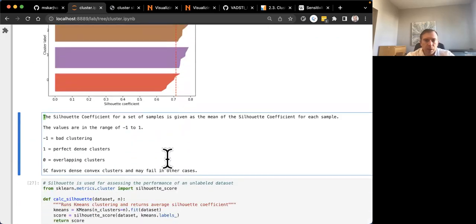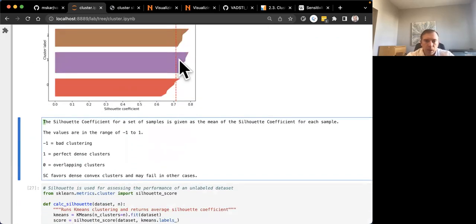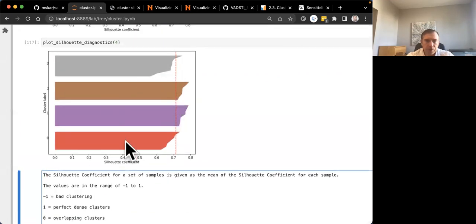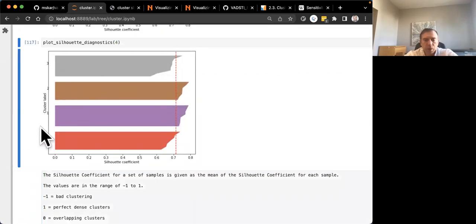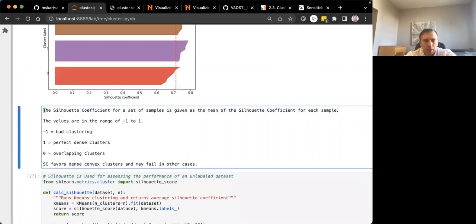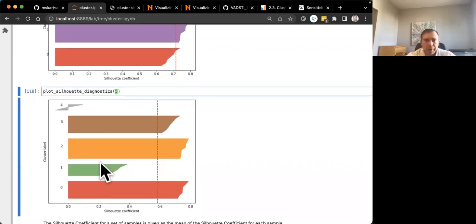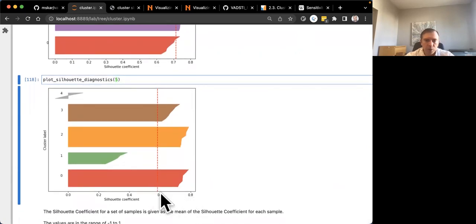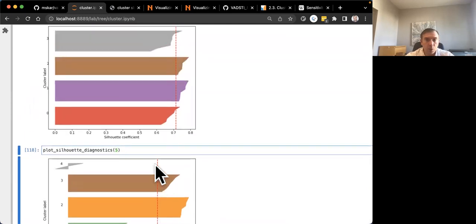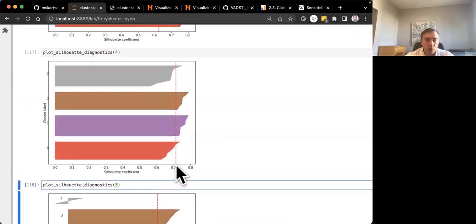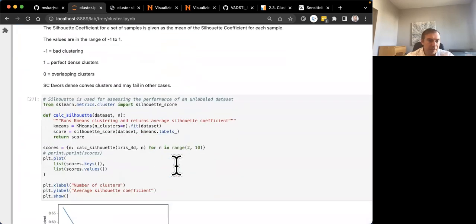And you see, the silhouette score is better here. Okay, I've got 4 clusters. Let's go ahead and do 5. Okay, so what happened, right? Here, our silhouette coefficient actually has gone down, and it's less than 0.6. So according to the silhouette coefficient, 4 appears to be the best, right?